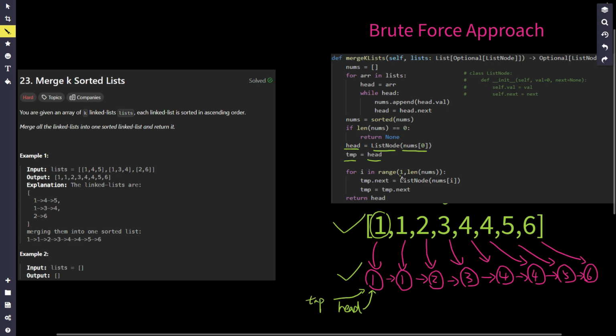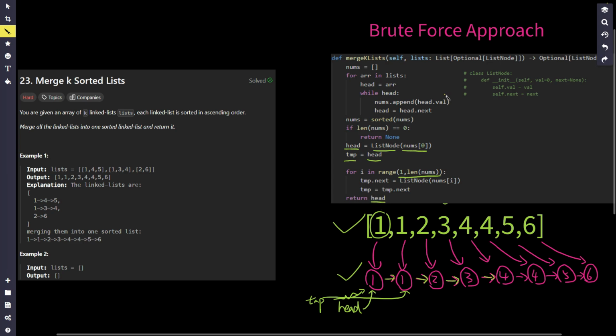I have a for loop starting from the second element to the last. So I assign temp.next to the next node. You can see how I build the links here. And then I move temp to the second element, and so on. Eventually I will link all the nodes, and they are in ascending sorted order. Finally, I just need to return the head node.